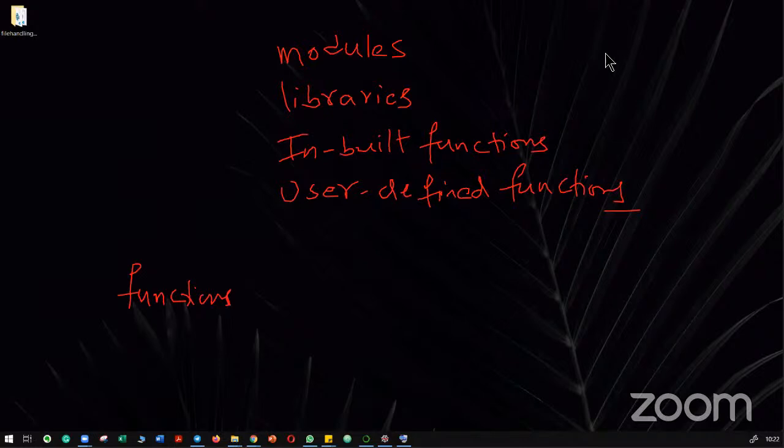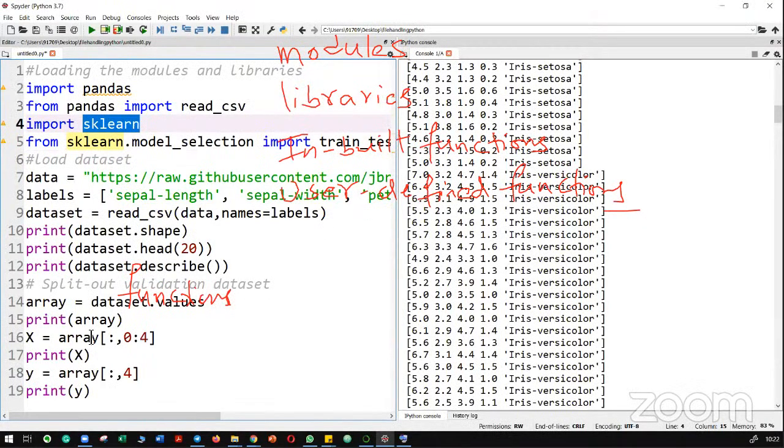So a function is basically a simple task that you want to accomplish. For example, in the program that we wrote, we used a lot of functions. read_csv is one function. Reading a CSV file involves a lot of procedure, but the problem you're solving is just to take the information and find out whether this particular species is Iris setosa or virginica or versicolor.